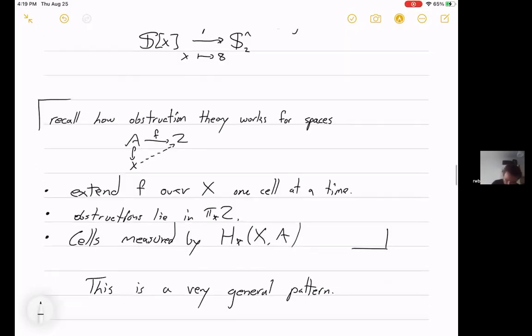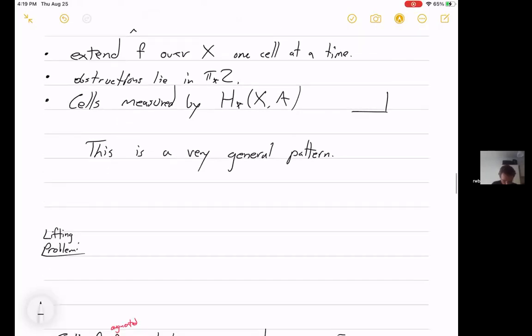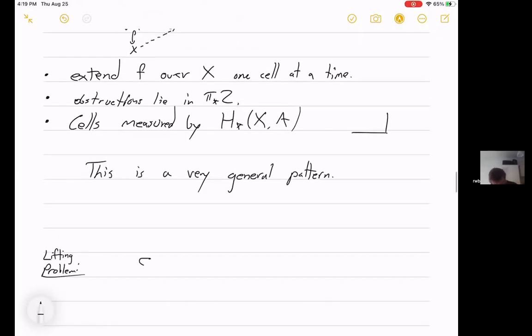Now, this is just a really general pattern. The theme of maybe the first section of this talk is that you want to have objects you think of as free, or just cells, and if you know how something is built out of cells, then the obstructions are just coming from how those cells are attached. If you have a good homology theory, one that is both computable and measures what cells are used to build something, you can very quickly make a very lightweight obstruction theory in a lot of different contexts. So let me phrase what we're trying to do in those terms.